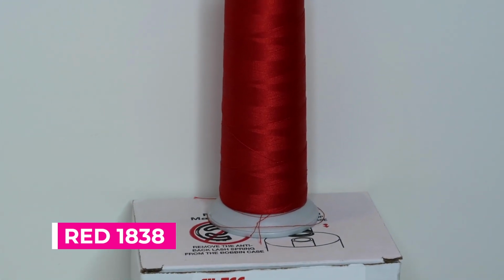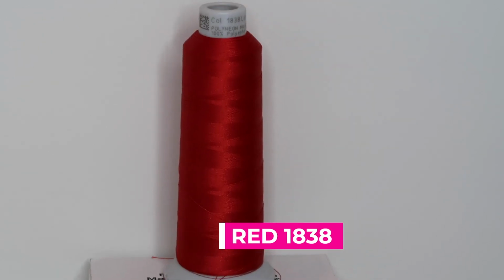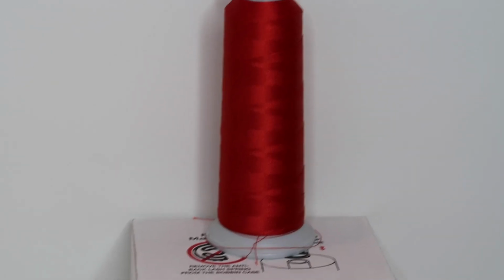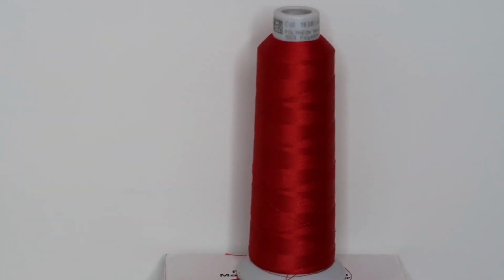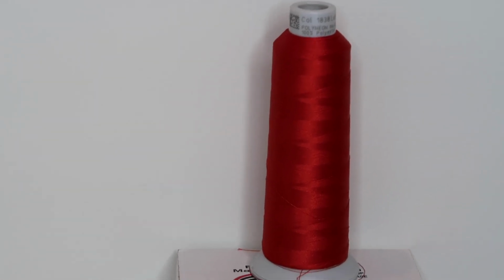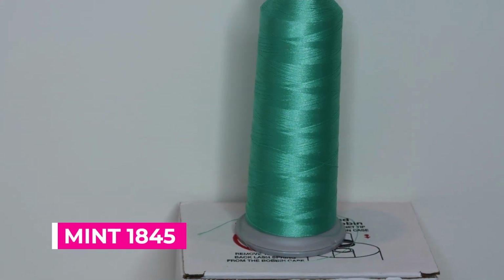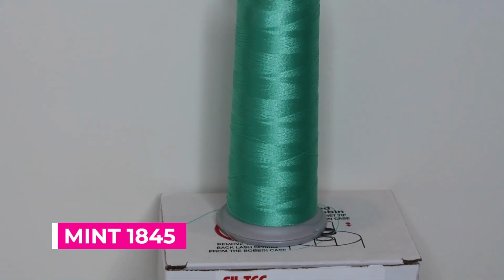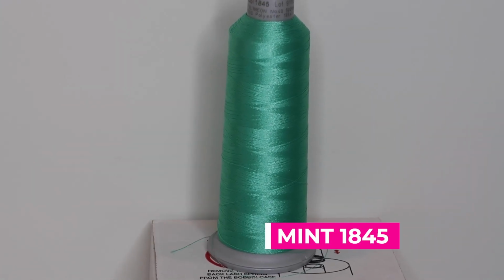This one is number 1838. Now I love this red because it is not too deep of a red and it is also a brighter red. The next color is mint green. It is 1845. I use this a lot on my unicorns.